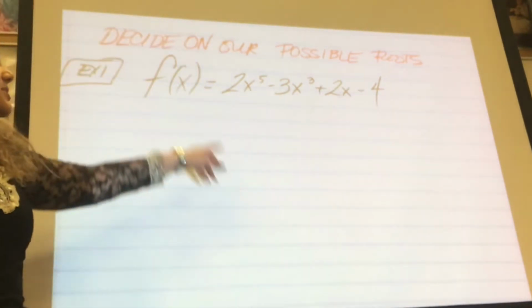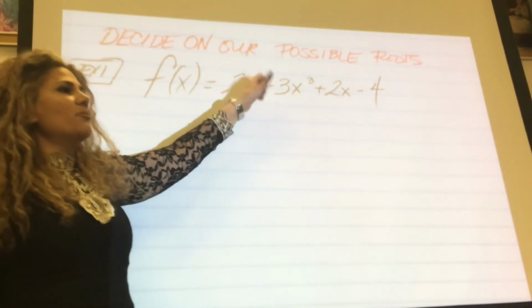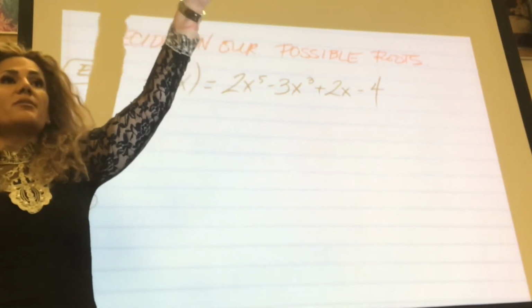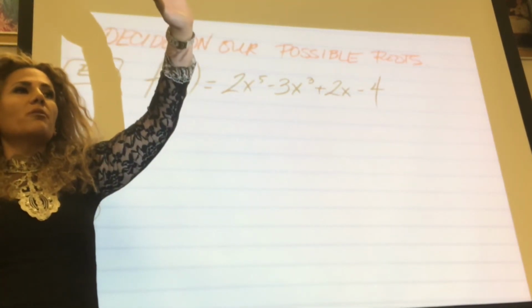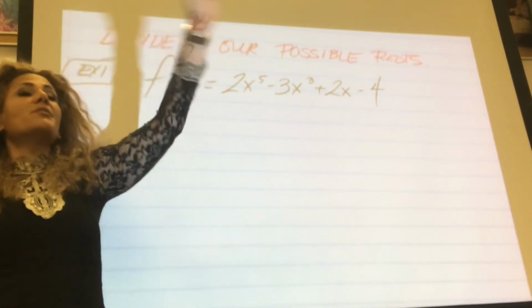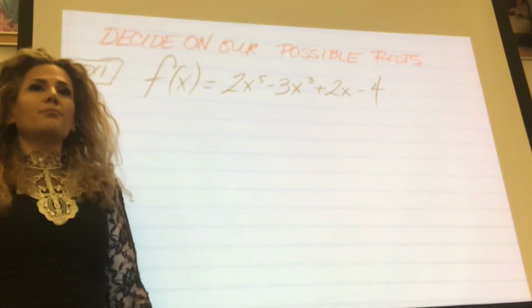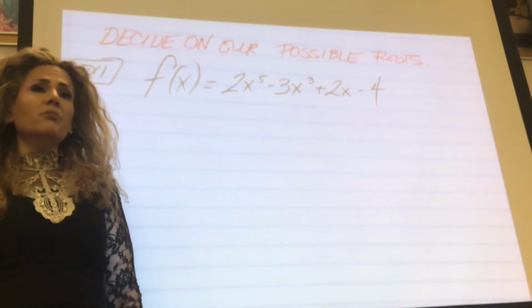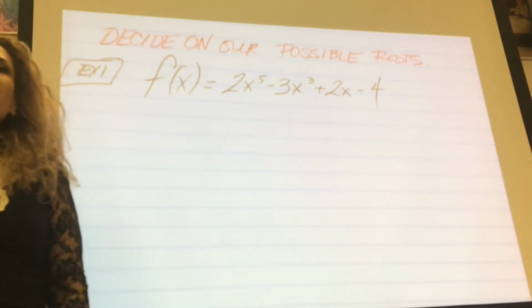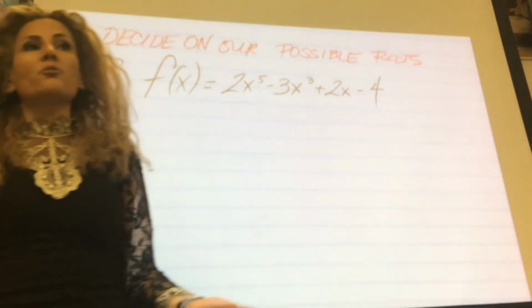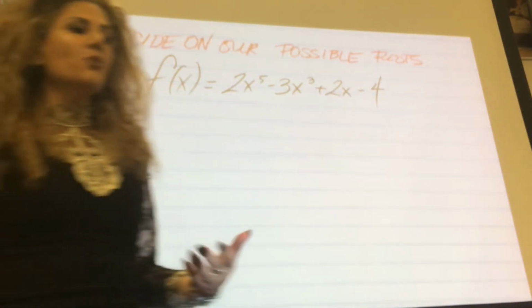Very good. 5 is the highest power. X to the 5th means x times x times x times x times x. All 5 of those roots are going to give me 5 solutions or 5 zeros or 5 roots. Do they all have to be real? No. Some of them can be imaginary. But the idea is I should end up with 5 answers, which is why today's notes are super intense, because by the end, I need to get all 5 answers out.